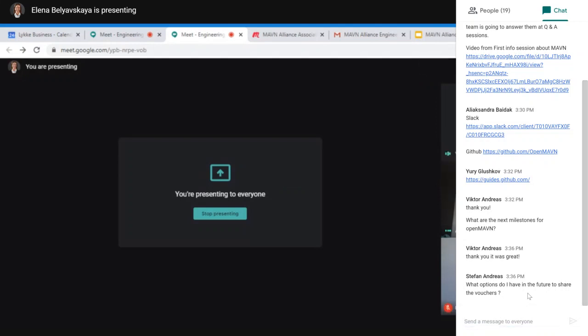In the future, you'll be able to send the voucher to any registered user of our platform. You, as a user of the mobile application of the OpenMAVN platform, would be able to exchange vouchers with other customers of the platform.